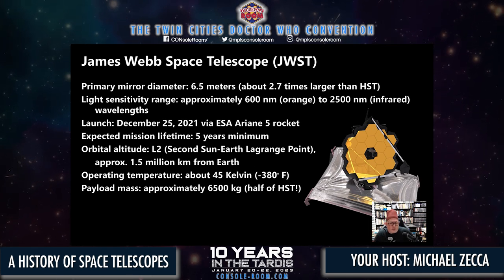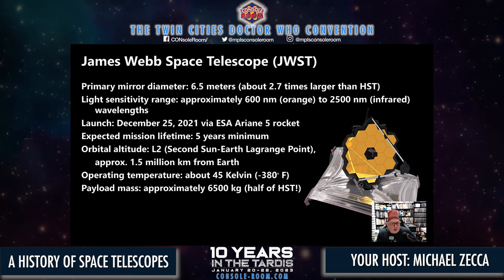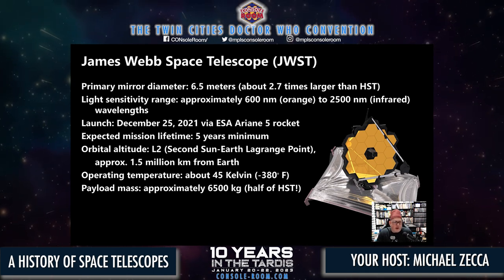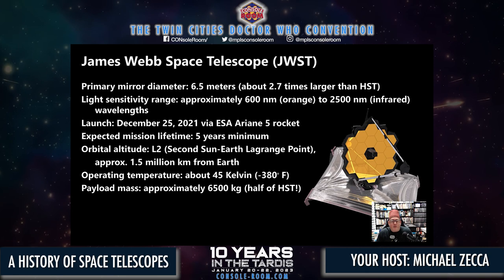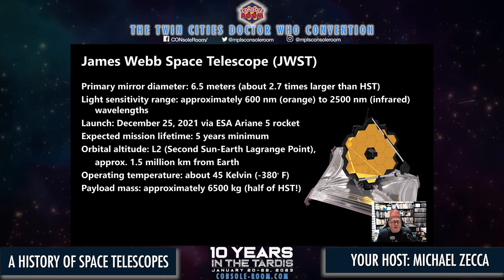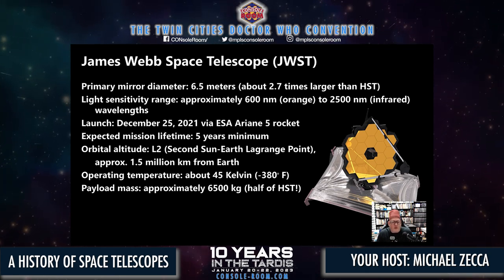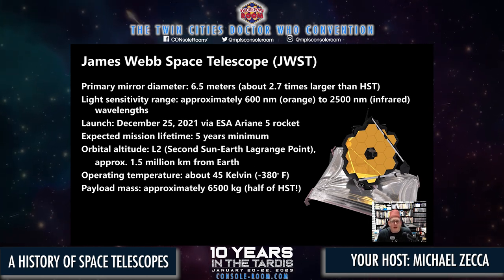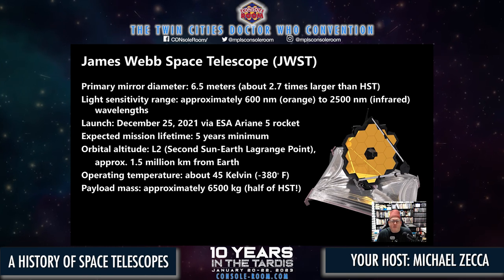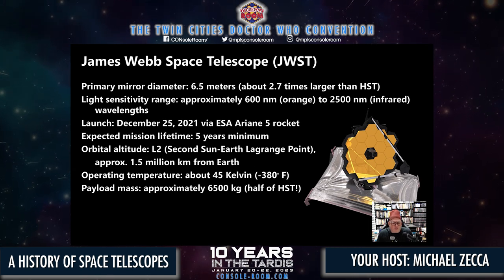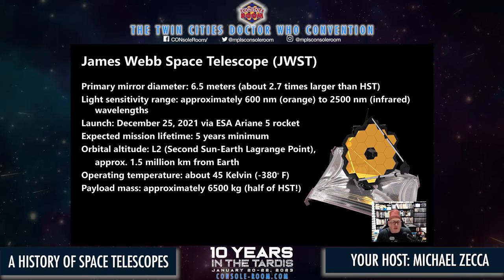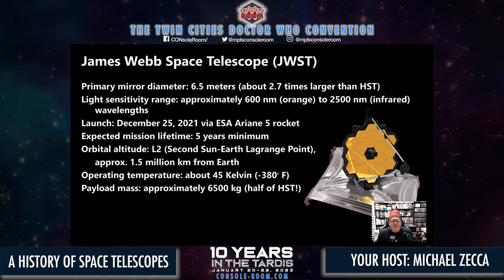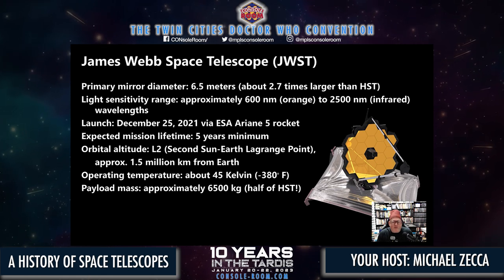Key thing is, because we want to see well in the infrared, we want to get this telescope cold. We don't want to have to shove a bunch of helium in there like we did with the IRAS satellite and have it evaporate over time. So instead, these elaborate sun shields were created underneath the telescope. And this telescope is out almost 1 million miles from the Earth, on the far side of the Earth from the sun, with the sun shields always facing towards the sun. So the telescope is perpetually in dark.